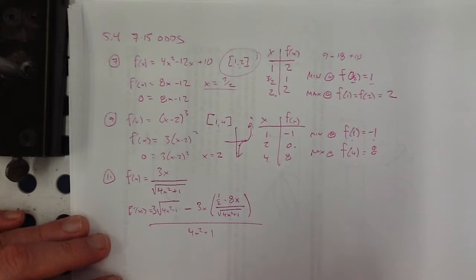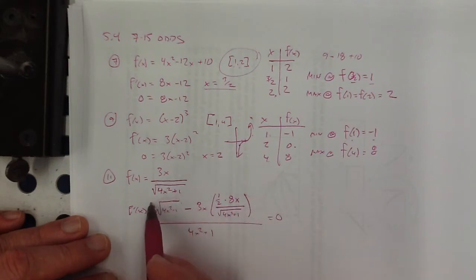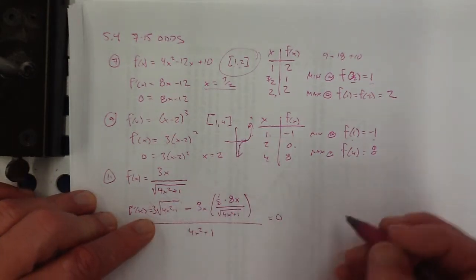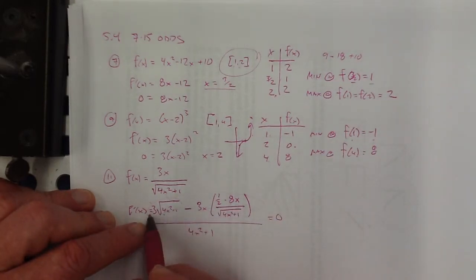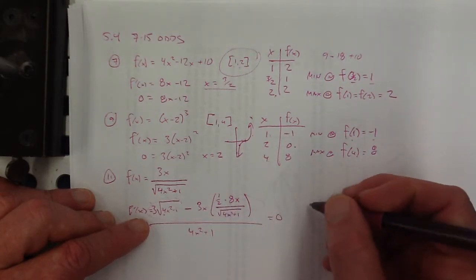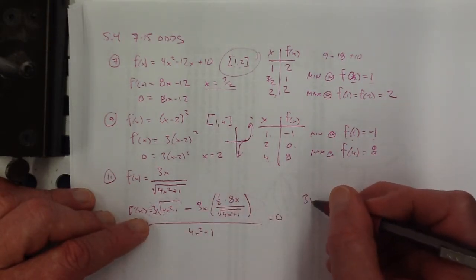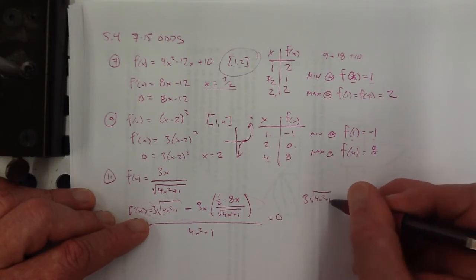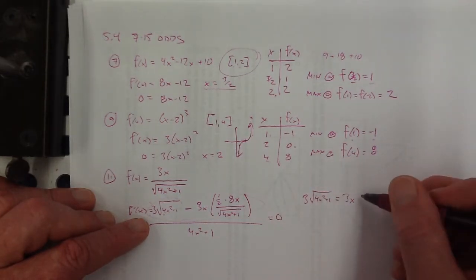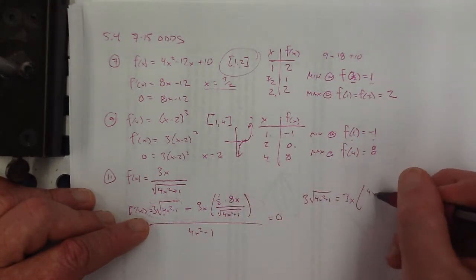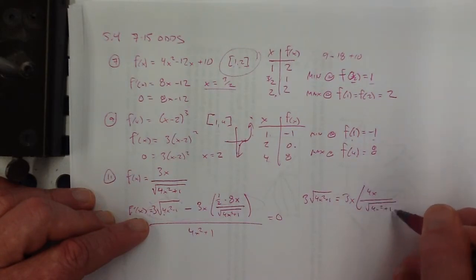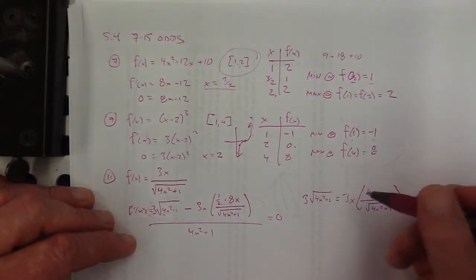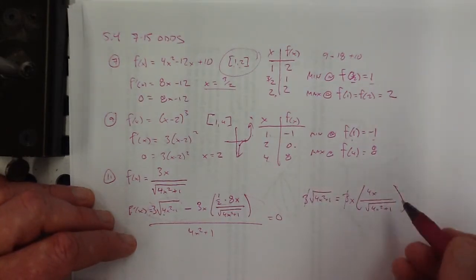Like that. Now, if I want that to be equal to 0, then that is only going to happen when the top is equal to 0. So the top is going to be equal to 0. I'm just going to cut short one little algebra step here. If I have this minus this equals 0, well, that happens when those two things are equal to each other. So 3 times the square root of 4x squared plus 1 would have to be equal to 3x times 4x, that over that, and then I'm going to cross multiply. Actually, I'm going to cancel out the 3's first, and then I'm going to cross multiply.